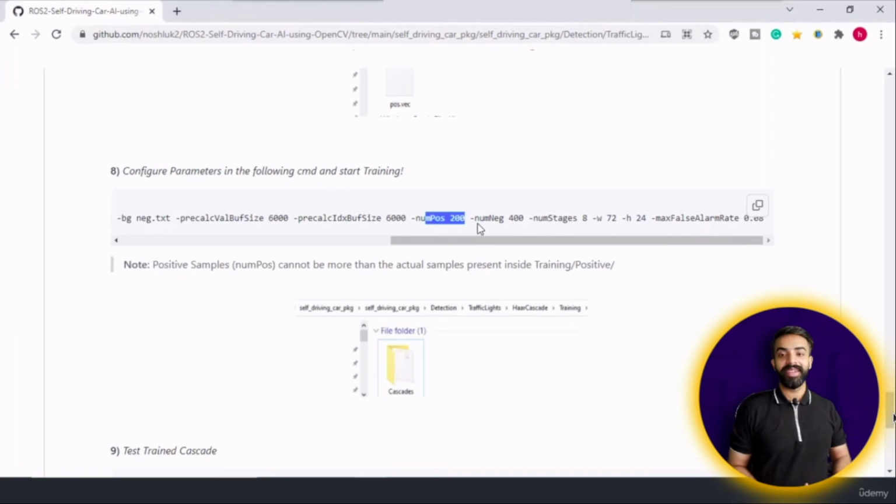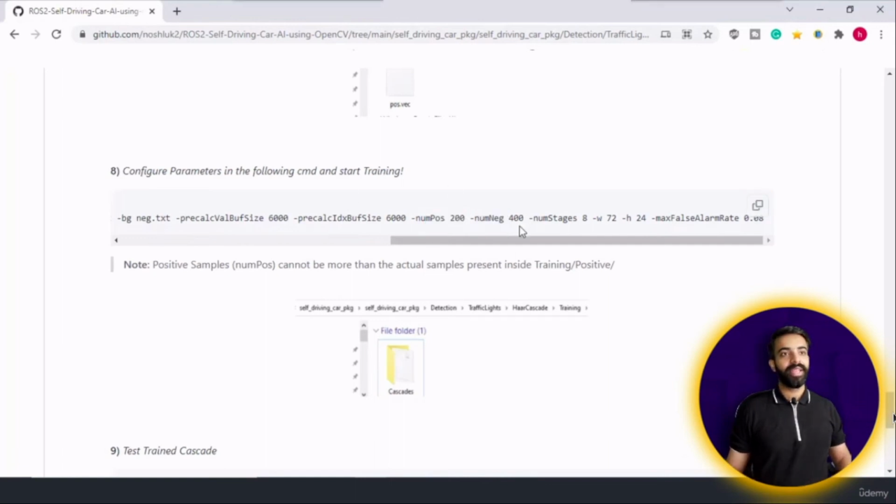And I have set this to 200 because we had 239 images. So we need to provide a number that is smaller than the maximum number of images that we have annotated. But at the moment, by showing you or training this particular Haar cascade, I've only annotated 10 images. So this is the reason that we will get the error, the previous error, and the error that comes after it when training the Haar cascade, because we have written in the command that we are providing 200 images, but we have not annotated those 200 images, which causes the error in the previous state, and it will also cause the error when training the Haar cascade.